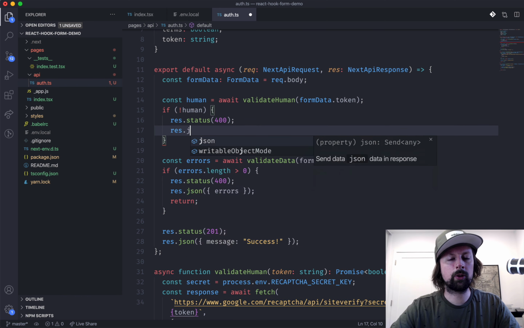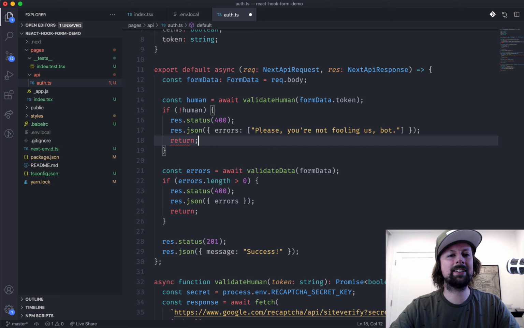And we want to respond with some JSON that includes an array of errors. And the error that it will contain is, please, you're not fooling us, bot. Perfect. And we don't need to continue going after this.